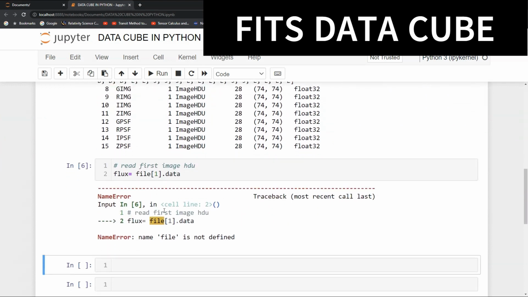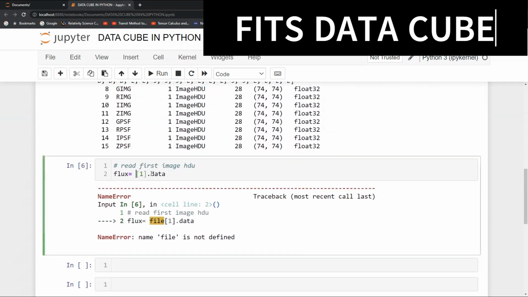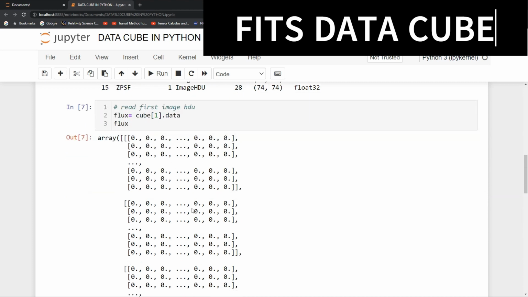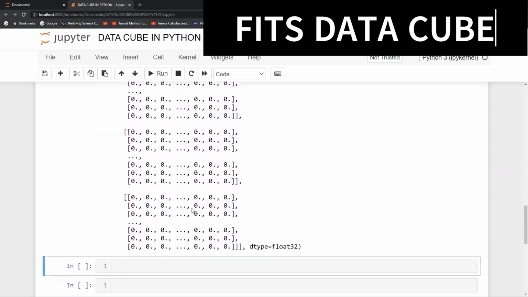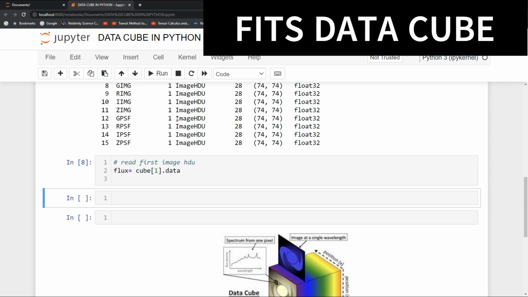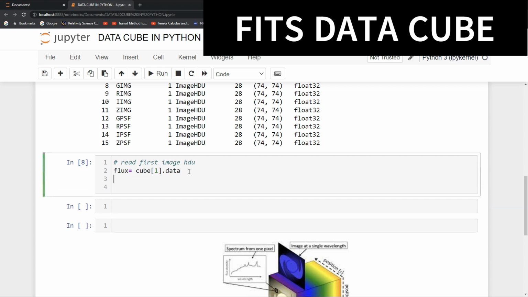You should give your cube, and then give flux, and see what it returns. Okay, so you can see that here it's a 3D value. Without changing your board, it has some numbers hidden. Okay, so now read the header.